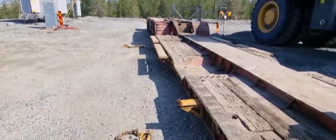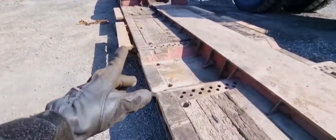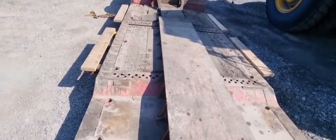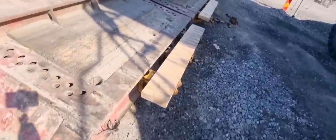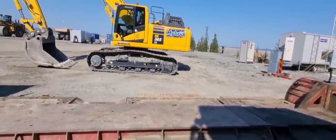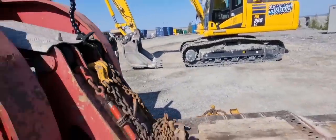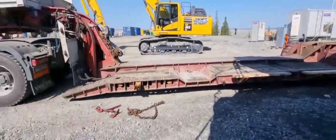Now we have all of the widers, I call them widers, and some wood on top of that. So now we can see the trailer is a little bit wider, but we still can't have all of the weight on it, because this is only wood, so we still have to keep the excavator or the machine in the middle. And now we are just going to unattach the truck from the trailer.